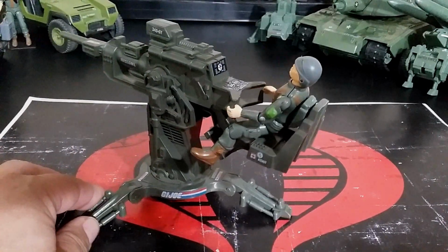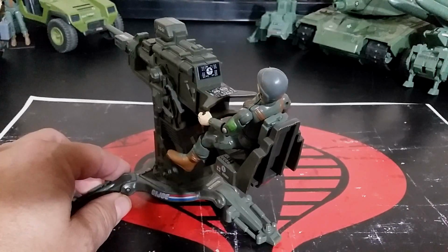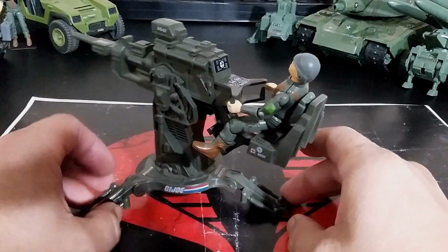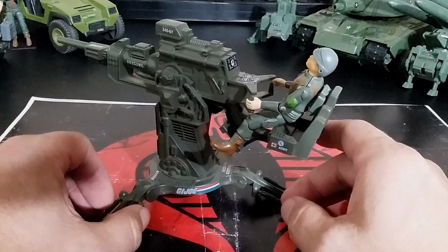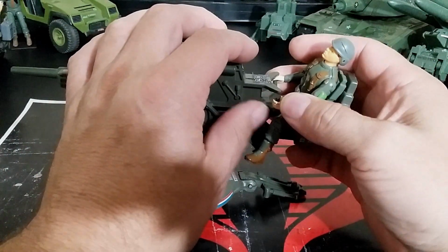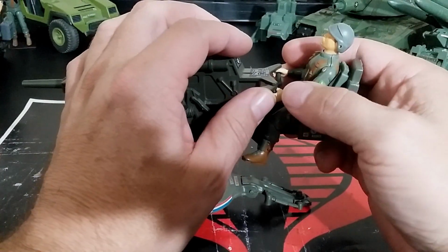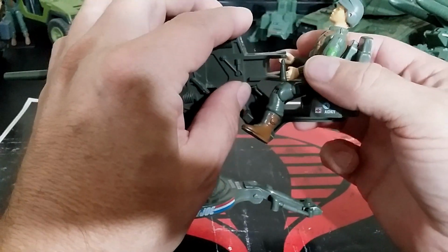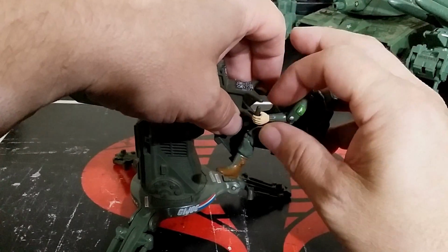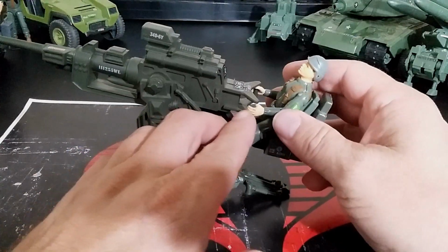I see parts all of the time, but this one, I am really impressed that he kept in such good condition. Probably because there's not a lot of play value to it. It would just sit there and be an addition to your collection. But I want to showcase something. You see the broken thumb we have on this spare Grunt I have over here, and it really works for putting him on here. But the fact that it has an opening so you could just fold the figure's hands over it works also. But with the broken thumbs, I don't have to worry that I'm going to break his thumb on this. And I think that's kind of cool. But yeah, it won't hold on as well.